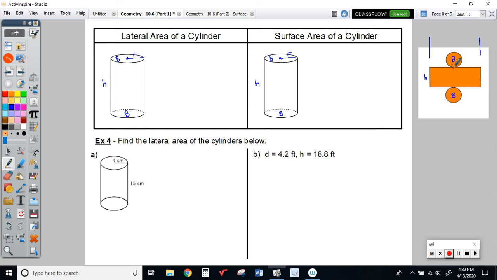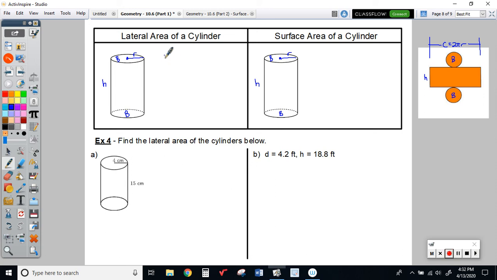Because if you folded this back up and made a 3-dimensional shape out of it, this would line up with all of this. If you think of a soup can, if you think of a water bottle and you peel the label off of it, it makes a rectangle. So how long is this? Well, it's the perimeter, but the perimeter of a circle, we call that circumference, and circumference is 2 pi r. So from here to here is going to be 2 pi r. So the formula is exactly the same.